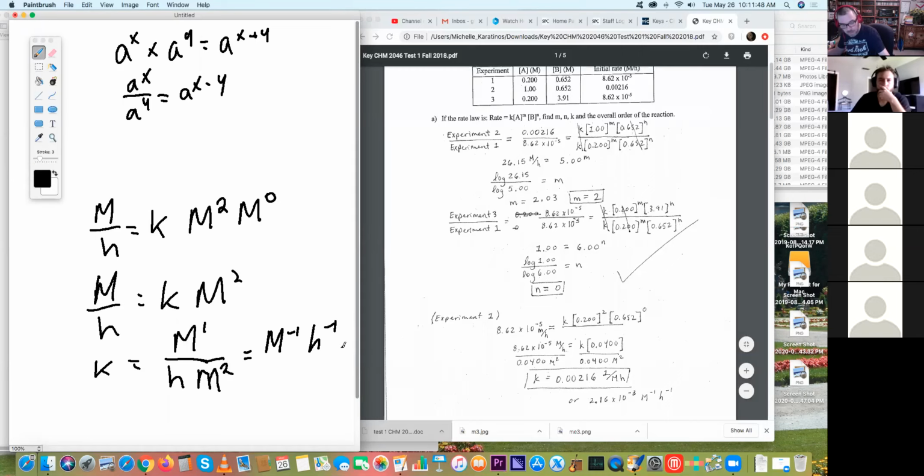The reason I'm saying H to the negative 1 is because it's on the bottom, and any time that happens, we can do that. The other way of expressing that is 1 over MH. That'll work as well. And you can see that 1 minus 2 is negative 1, so the M ends up on the bottom. So that's how we can get the units. I want to point out here, the unit for K is going to change depending upon what the orders are for m and n. It's not always going to be 1 over MH. It could be anything. In this case, it is 1 over MH, but it doesn't have to be that. Does anybody have any questions?